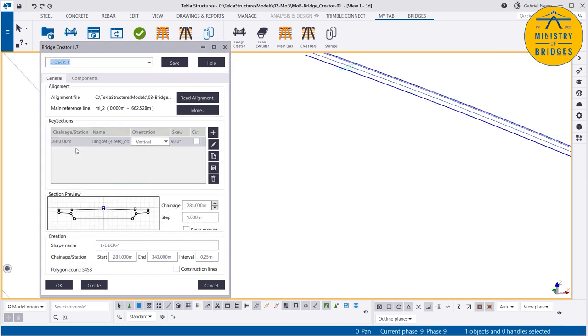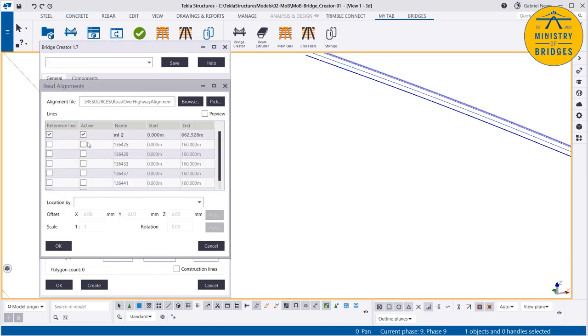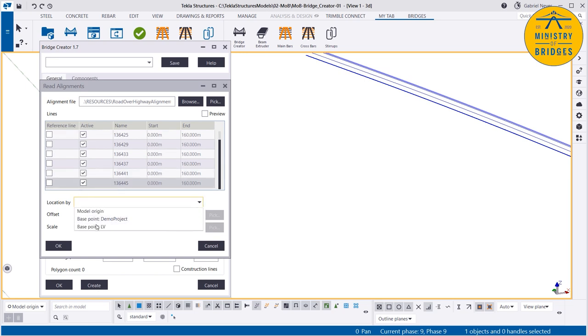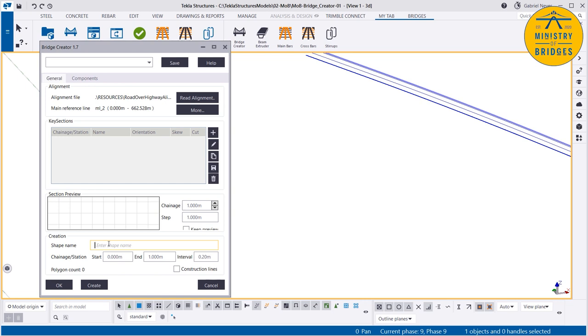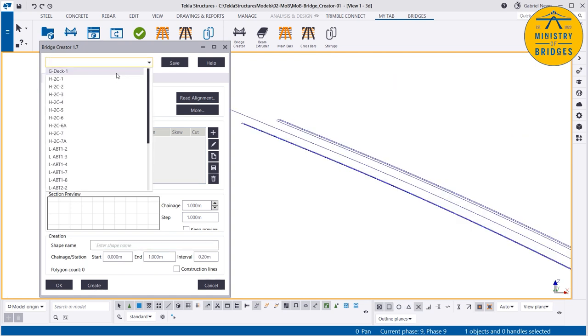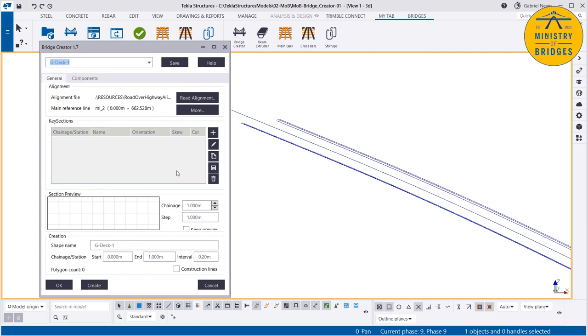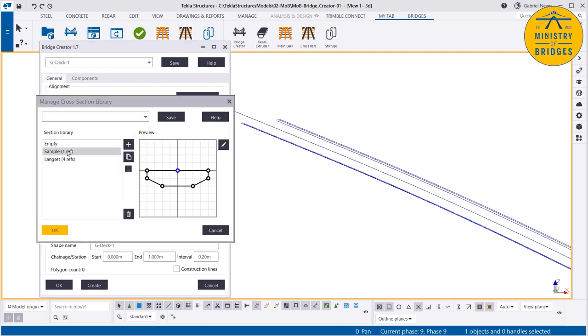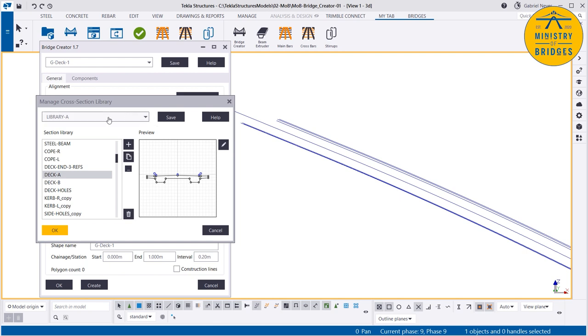Now, if you go here to the pull-down menu, I have some previous cross sections that I created for a different project that I can still reuse for this new project. Obviously, I need to load the actual road line, and now I'm giving a different name, not to save over the previous file. So this GDEC1 is reading the land.xml file, and I'm going now to add, copy, save or delete cross sections. I go to the sample one, or I just go to library A and pick one of the previous pre-saved cross sections and reuse that.